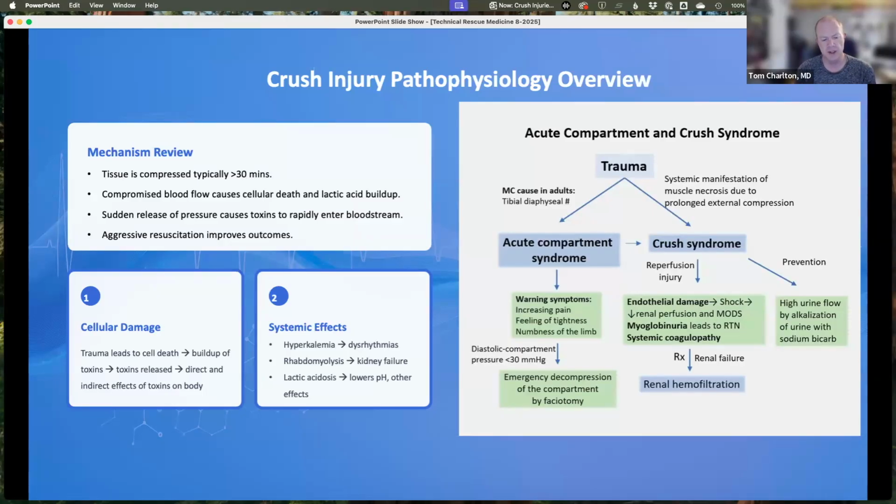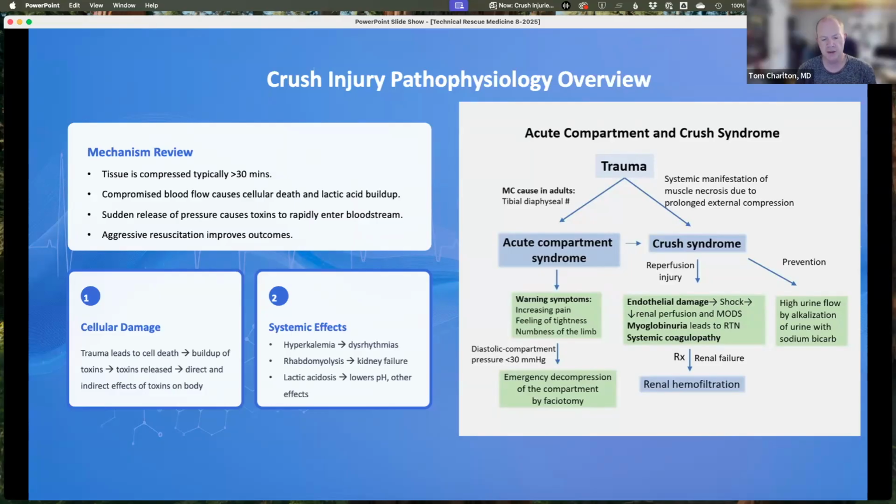What occurs is not only are we getting the ischemia, but we're getting that compression and rupture of those cell membranes, et cetera. The ischemia as well is leading to lactic acid buildup, and so the tissue distal to where the blood supply has been cut off is going to begin producing lactic acid since it's not getting oxygen. That lactic acid causes pH changes, which then change the metabolism of the tissue that has that pH.